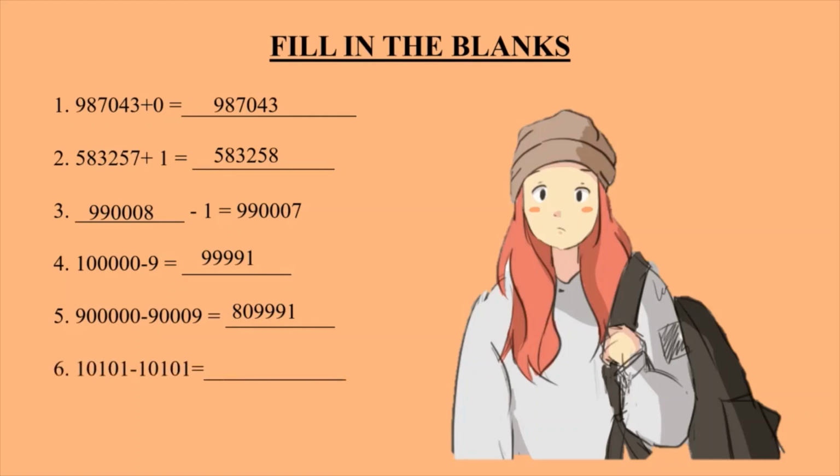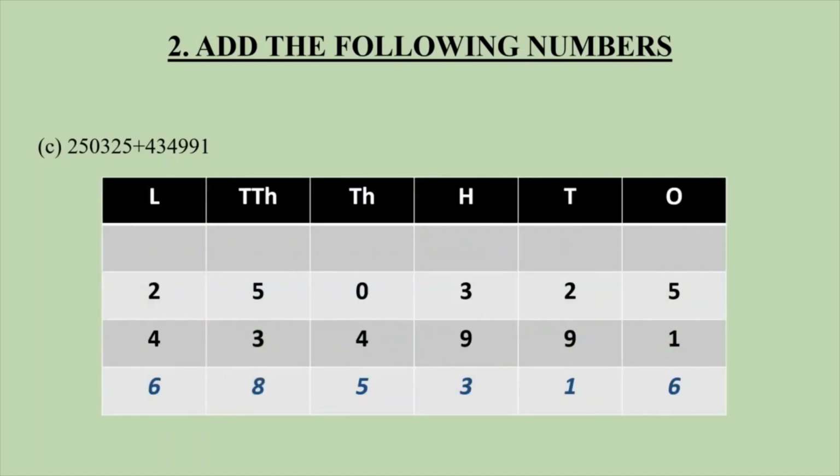Now let's go to additions. I know you all must have done additions in class 1, 2, 3 as well as 4. So this will not be very difficult for you. But here, in order to add the large numbers, we must first write them in columns. Begin from the ones place. 5 plus 1 is 6. 9 plus 2 is 11.